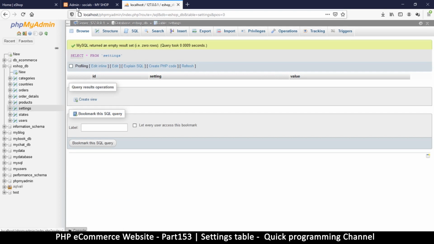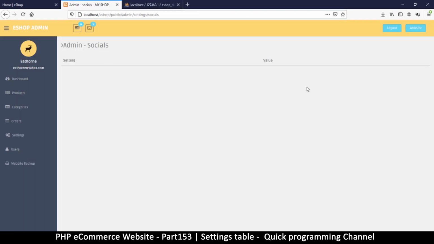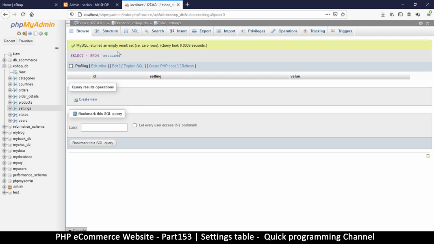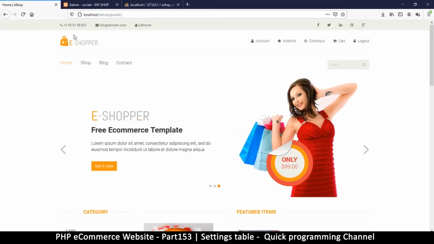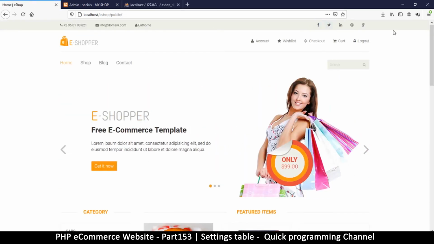So we won't be creating the settings from here, like add new setting. No. We're going to be creating from here because these are hard-coded settings. They have to come already set up with the table, the database, so that you don't have to add them, because otherwise it becomes difficult to code them. If they are being added by users and all that, it becomes a mess.